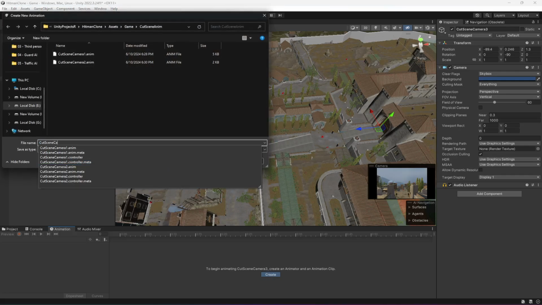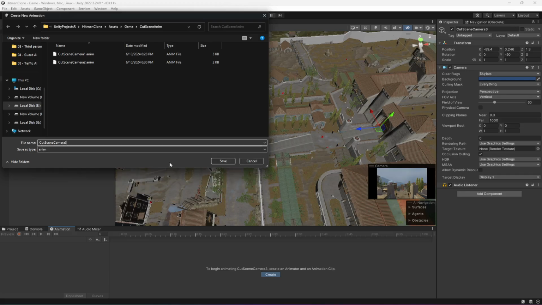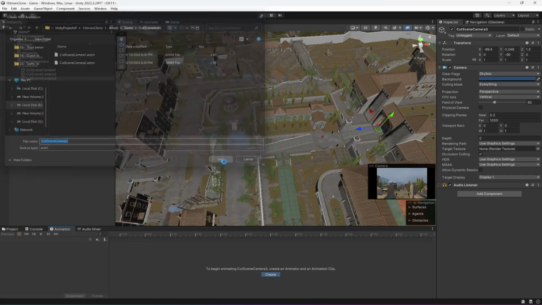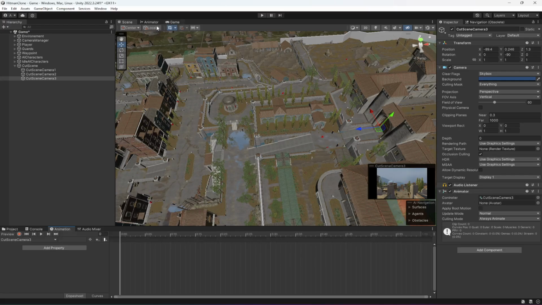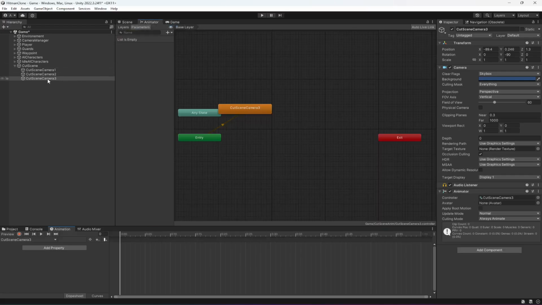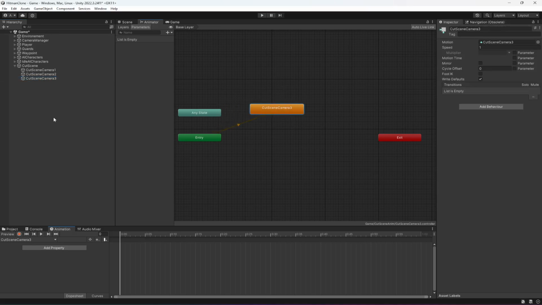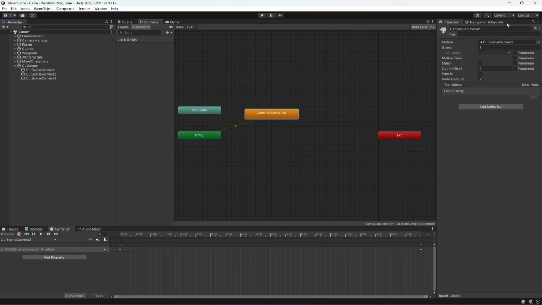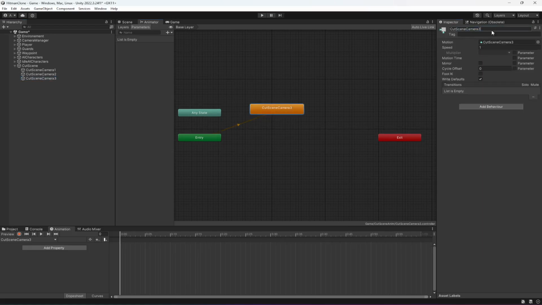Name this as cutscene camera 3. Click save. Click on its animator right here. Rename this now. So I'm gonna copy this name from the second camera, then click on the third camera and paste that name right here. Name this as camera 3 animation.